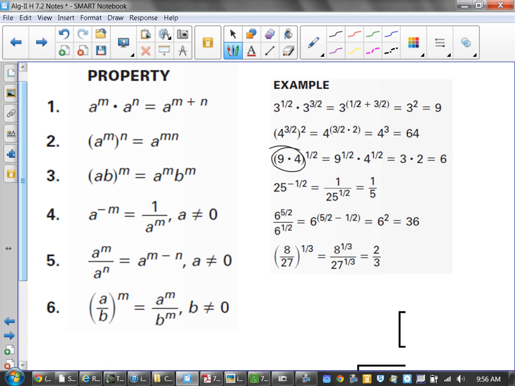All right. It's what we're looking at there. It's the same rules of everything that we've done in the past. The only thing that changes is that there's a fraction exponent. All those properties are still the same. None of them have changed. And like I said, it's just going to take a couple minutes to get used to seeing them written as fractions. Okay. So let's do a few examples here.